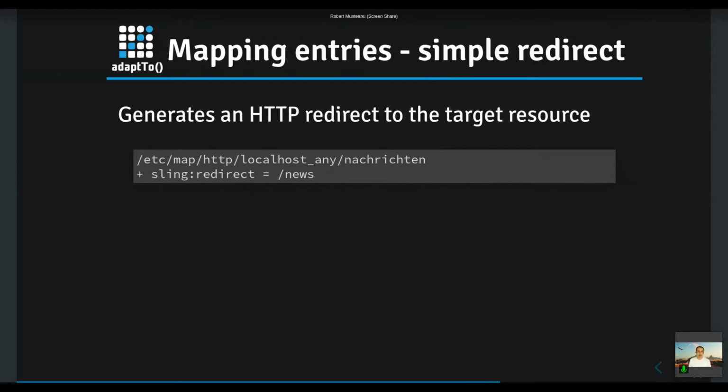So a very simple way of doing that is setting the Sling redirect property on a node. And in our scenario, we can redirect from Nachrichten to news. And it looks a lot like a Sling alias, only that this one generates an HTTP redirect.